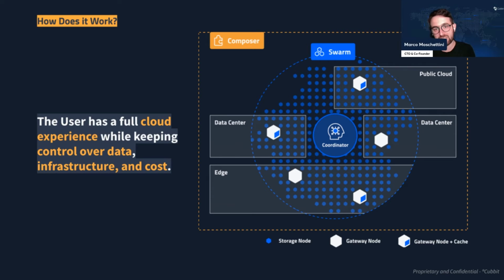But in order to access it, you have to deploy a gateway, an S3 compatible gateway. So you can also deploy these gateways anywhere you want. You can have one in the public cloud, you can have one in your data center, you can have one at the edge, and you can also have them with a cache to enhance the ingestion performance, and also to have some cache policies up and running near your gateway.